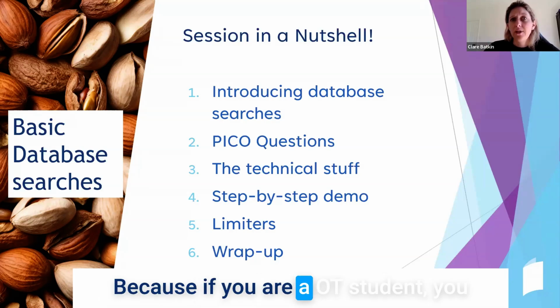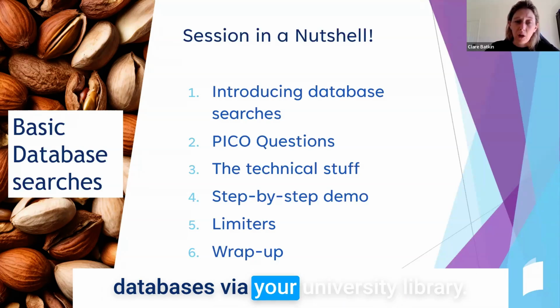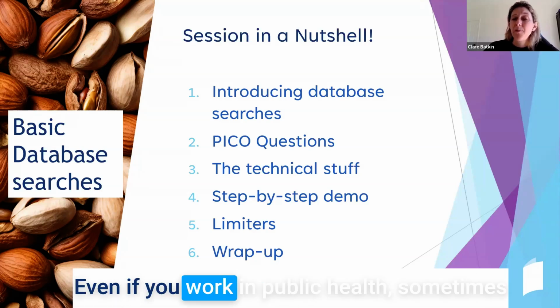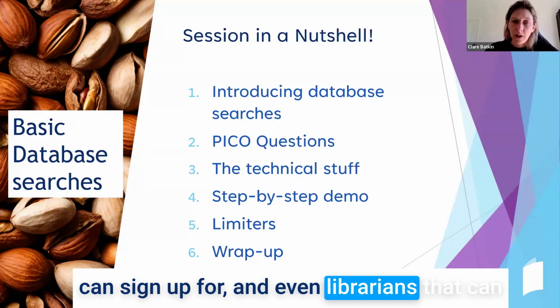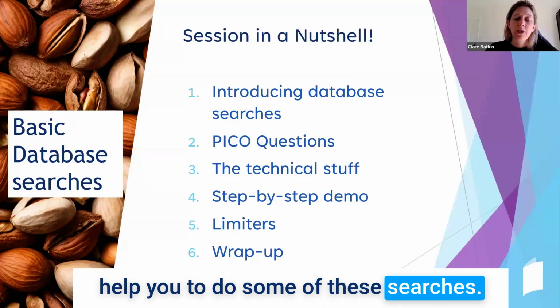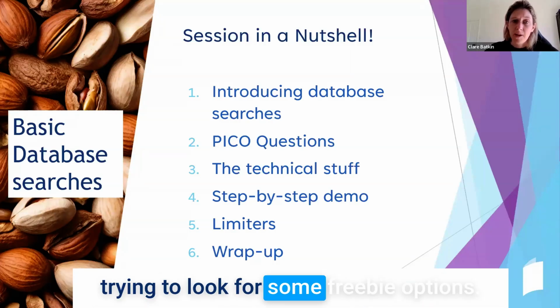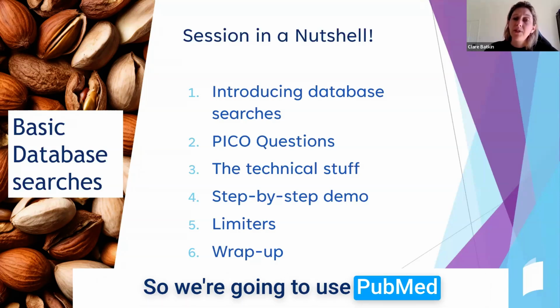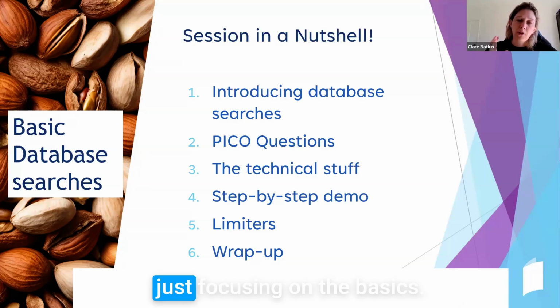Because if you're an OT student, you probably have access to a lot of other databases via your university library. Even if you work in public health, sometimes they will have library memberships that you can sign up for, and even librarians that can help you to do some of these searches. But maybe if you're a new grad in the private sector, you might be on your own trying to look for some freebie options. So we're going to use PubMed because it is freely available to everyone. Relatively simple to use, just focusing on the basics.